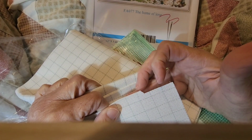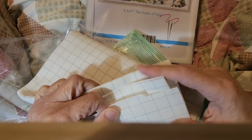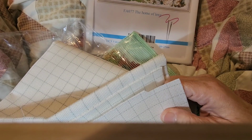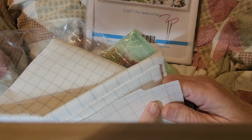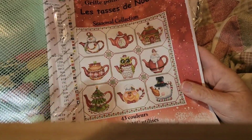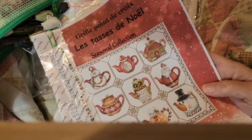And I soaked it in water, and that gray line did disappear. So that was what I was worried about, because I know it said on the website that it would disappear. But it looks like a thread that's woven through there. So I wanted to test it and see. And that little bit, it did wash away. So this, I am about ready to start my Christmas teapots that Crafting with Orchid is going to be doing next month. I just need to get my floss drops ready, and I'll be ready to start this.